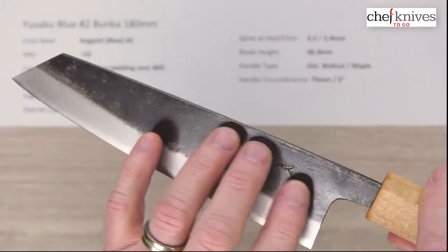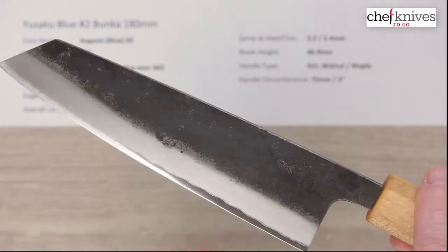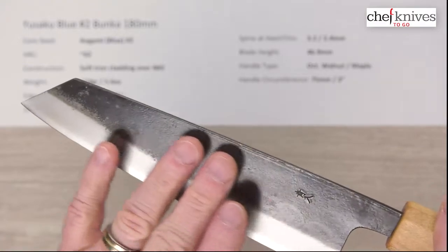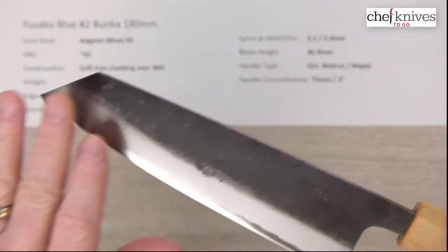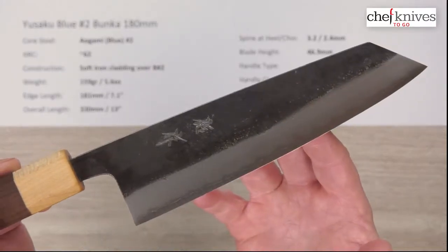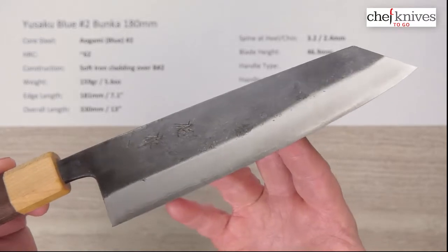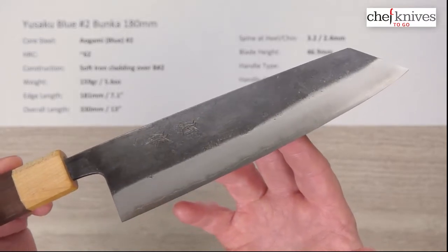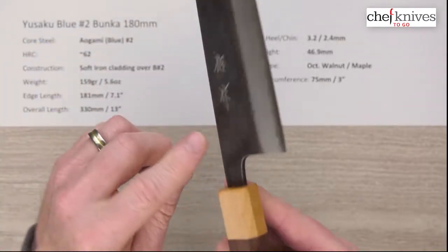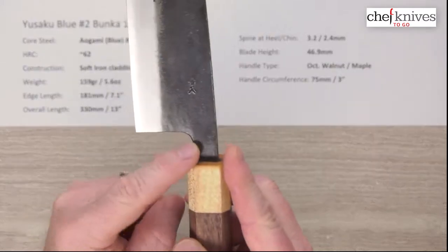The lacquer makes it a little smoother than it might be without that, but it's hard to tell with the lacquer on there. On the left side of the blade, you've got an embossed kanji on there, but just a well executed one. It's got enough of a handmade feel to it, but it's very refined at the same time. Definitely a handcrafted knife, but not super rustic. So really nice combination there. They've relieved a little bit of the corners of the spine. They've done some file work here on the edges of the choil into the neck, that round curve there.